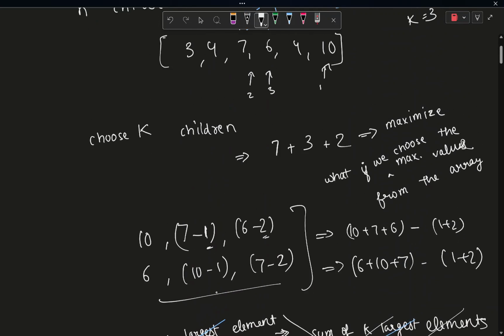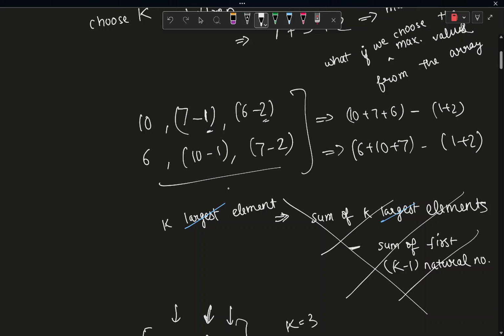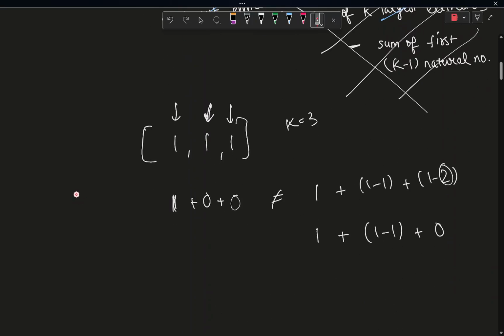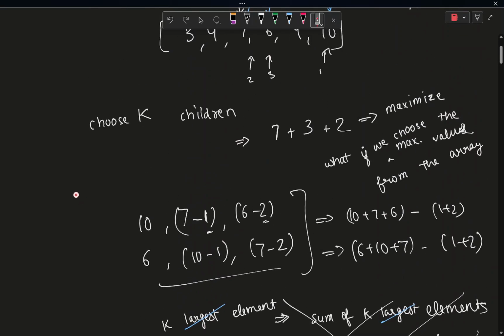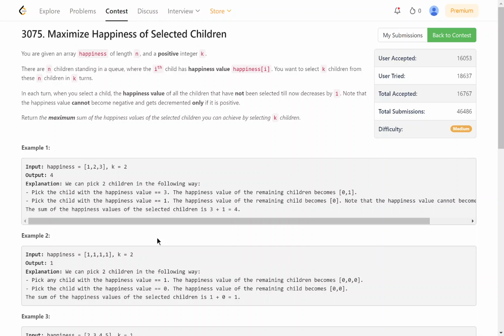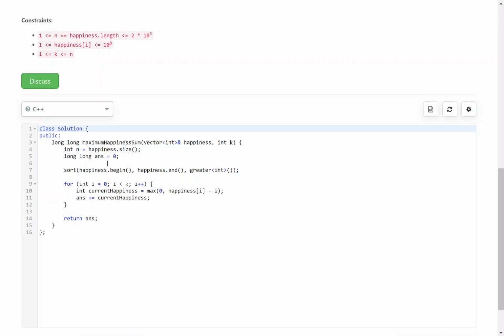The motive is to focus on such cases, like in the first problem we did discuss what if capacity is less than the sum of apples. Thinking about those cases is the more important thing here. I believe it should be quite clear now. Let me show you my code. The code is pretty simple.